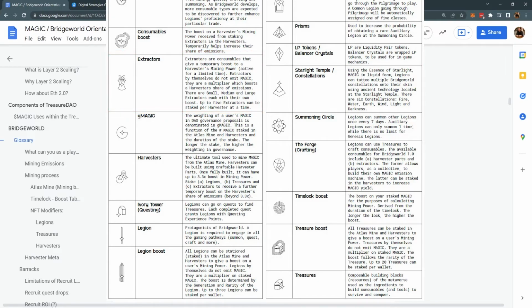Next, we're going to talk about G Magic. G Magic is basically staked magic in the Atlas Mine that becomes G Magic, which could be used for DAO governance proposals. It's basically the longer you stake your magic, the higher the weight in governance for your G Magic.